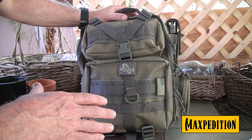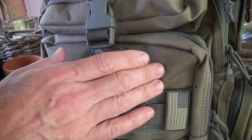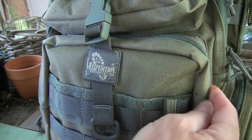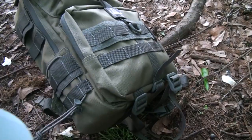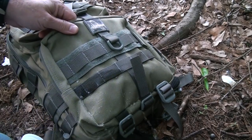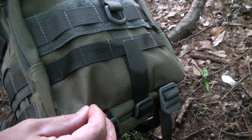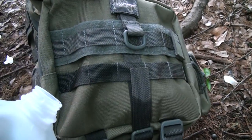You can go to maxpedition.com for more detailed information. It's made from 1000 denier ballistic nylon, very resistant. It has a DuPont coating on it and then a triple polyurethane coat to keep out any moisture or water. Because it's triple polyurethane coated, water just drains right off. The only thing that attracts water is the webbing, but underneath is the Cordura that's been triple coated — a fully waterproof system.